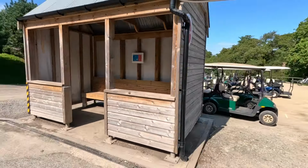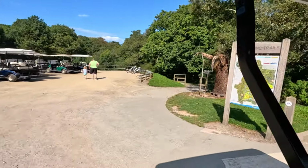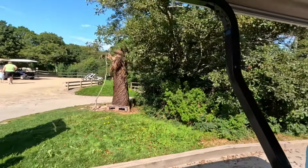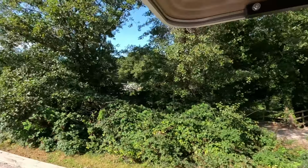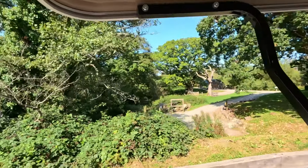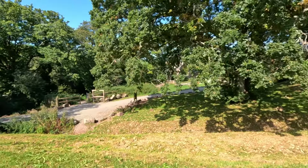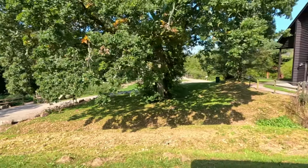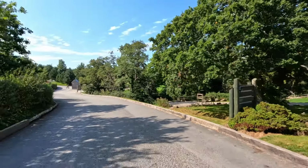Oh, look at that. The lake is coming up now. Okay, the Bluestone Trails. We're halfway. There's a lake over there. We've got about half of the petrol left. It's all petrol. Not petrol. Electric. Nice breeze there. I know. It was really warm today. It's so nice. There's Oliver.